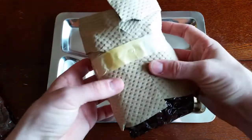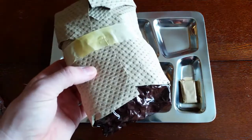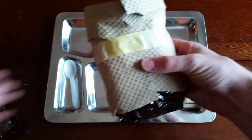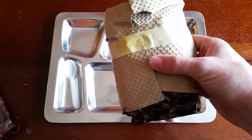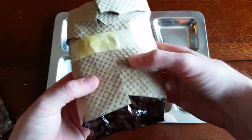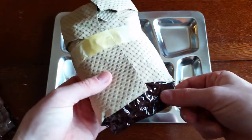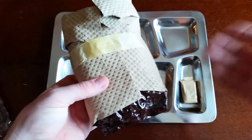It's in this cardboard type sort of stuff. And the reason behind that would be, if you didn't have this cardboard and you had the ration inside the bag, small pinholes could possibly break their way through the packaging of the entree. And pinholes, of course, would then compromise the vacuum seal of the freeze-dried entree, and oxygen would get in, and then the food inside would be ruined.